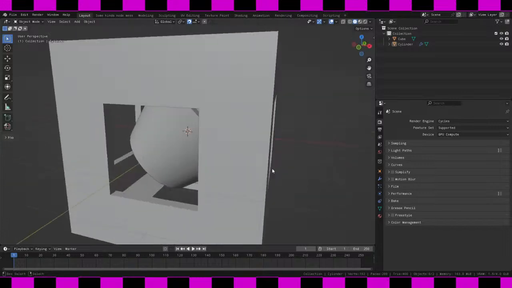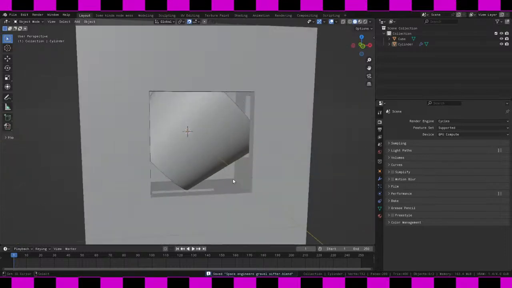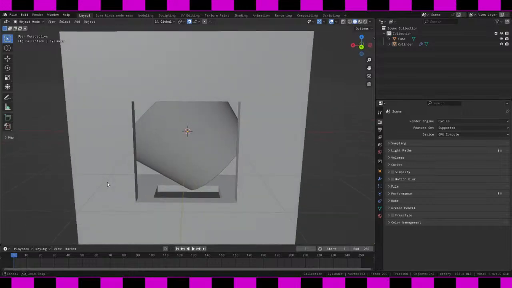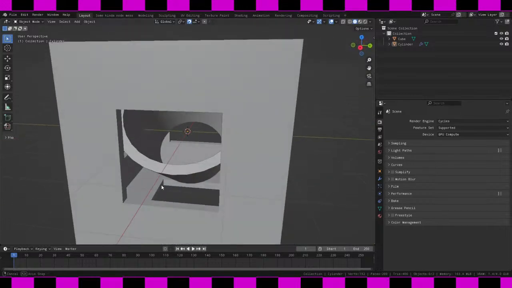Let me save this before I do anything. Oops. I want to order this one. Accessory. Not surface. Okay. So I'm gonna start thinking about this in a sketch way.